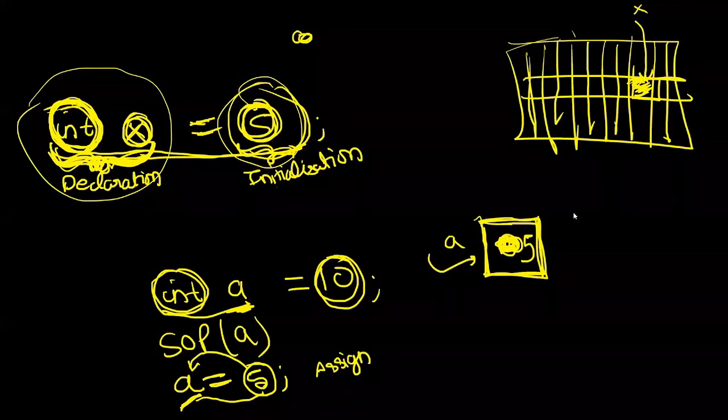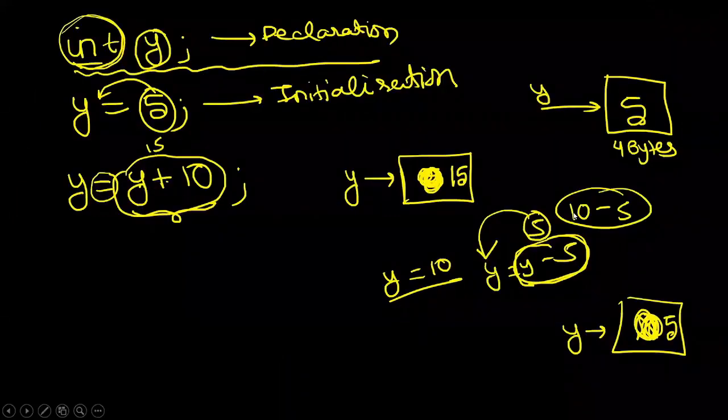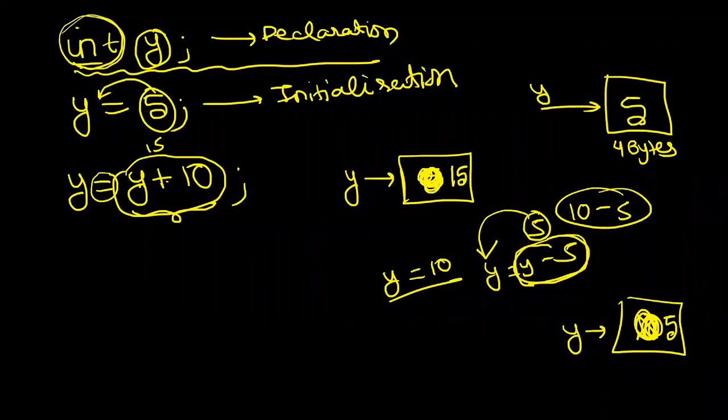But guys, it is very important that declaration can be done only once. When you go to a hotel, you reserve the room once only. Na baar baar reserve thodi karte ho. Let's say today you reserve a room for yourself, right? You can also stay there. Your parents can also stay with you, right? So as long as the capacity is not violated, you don't need to reserve the room again and again.